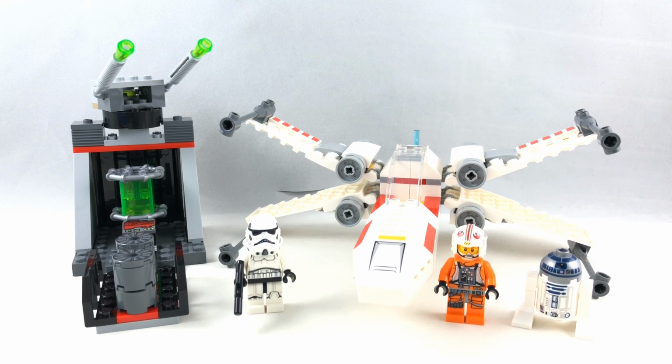And then that's not the only big problem with this set. Another big problem, again, more for the adults, not for the kids, because I think this is a perfect set for younger kids, is the minifigure, because I think Luke is missing that dual molded helmet, and that's a big thing because that was just introduced, and we have this Stormtrooper helmet that was introduced this wave, that's in here, but not the new helmet piece, and then they go out of their way to print 2 new pieces for Luke, even though that all could have been solved if they just included that one helmet piece from the 2018 Summer X-Wing. It just boggles my mind.